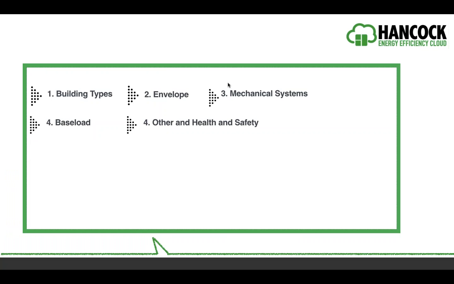Sure. Okay. So we have these 3 types of houses, and what we're going to do today is show you the building types and how that drives the energy audit. And then we're going to dive into some more detail of how you would approach an audit. Art and I are going to start by doing the envelope of the home. Then we're going to do the mechanical systems and baseload. And then we're going to do other things like CAS testing, health and safety, or other ventilation measures. We'll take it slow, so you have chances to ask any questions you may have.